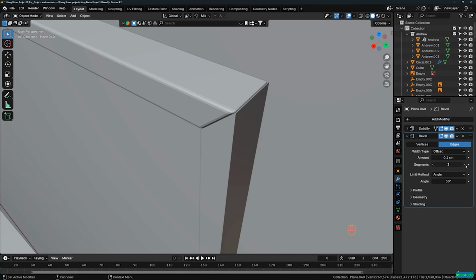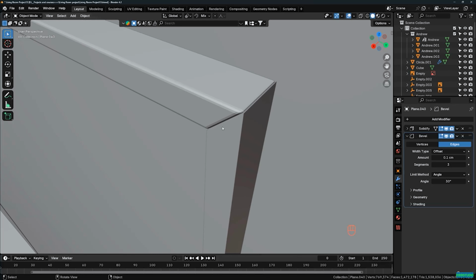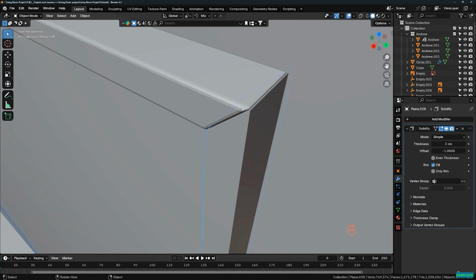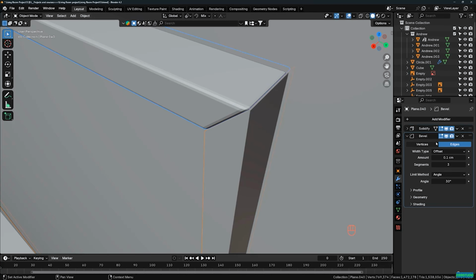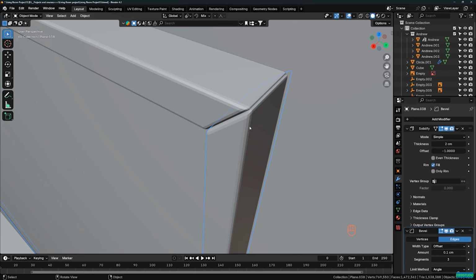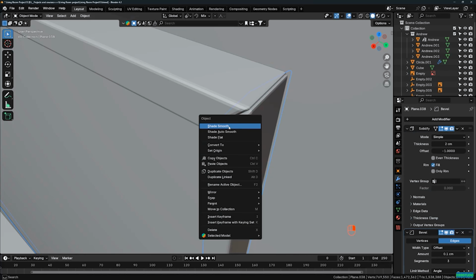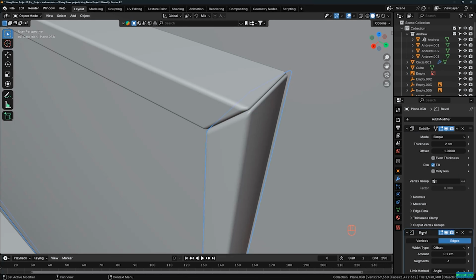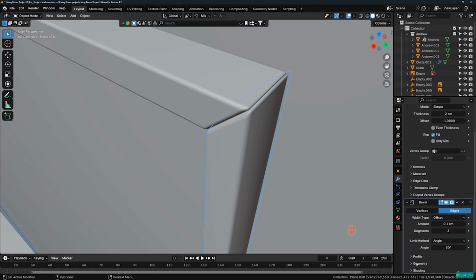I will increase the segments to 3, and I will copy the same modifier to this one. Grab this, hold Shift to grab this object that has the modifier, and copy to selected. Right click, shade smooth, and this one shade smooth, and then go to the bevel, harden normals, and this one as well, you can activate harden normals.